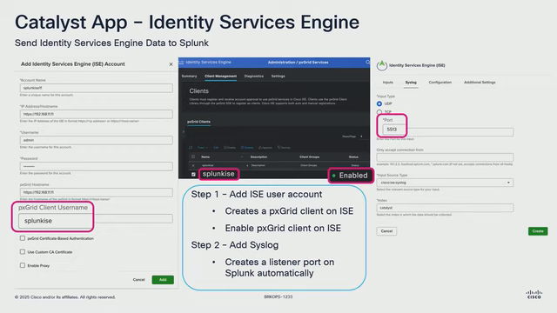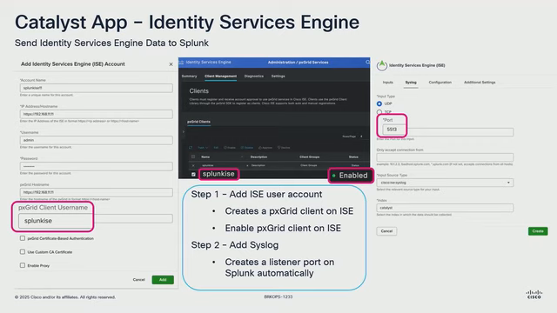And then there are two sets of imports. There's one on the screen here, which is syslog. So here's the 5513 that maps to earlier where I opened up that port. This automatically creates a data import for a UDP listener on Splunk. The other way to do it is you manually create that yourself, but in the latest version of the TA, it creates that automatically. And you can see here the import source type, it's automatically formatted. So I'm already listening, and already formatting the data to be configured as Cisco, ICE, and syslog.